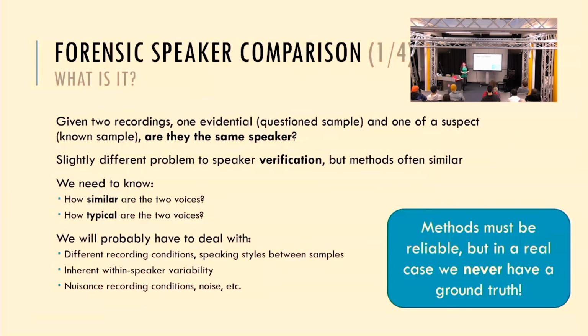So the process itself is the question of, given two recordings, so I have, for instance, my policeman's armpit recording behind the plant, and I have a recording of a police interview with the suspect. Are they the same speaker? Actually, now that I say it, that's a bad example because the policeman behind the plant could probably see who it was. But okay, let's imagine that we had a bug in a car. So a covert recording device in a car. There are 4 people in the car, and we want to know which person it was, for instance, and we've got police interviews with all 4 of them.